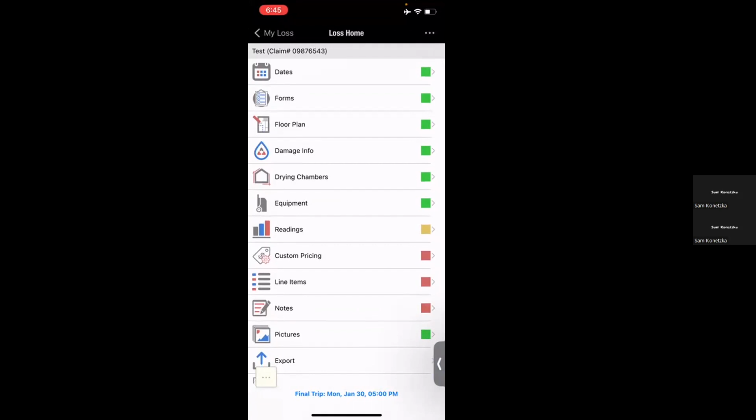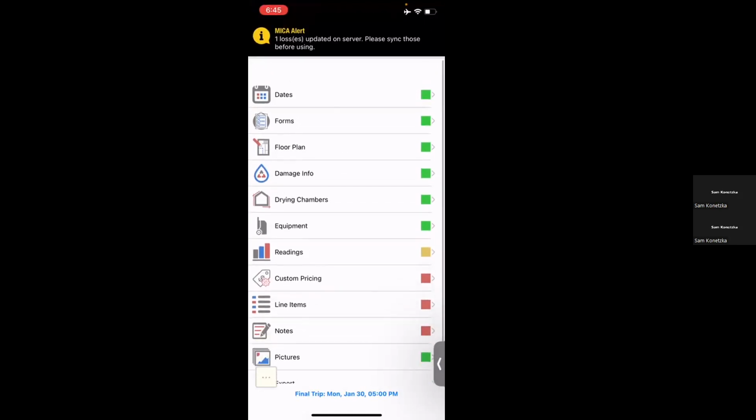So it seems like a lot of steps, but ultimately you're spending just as much time writing down on all the flood packet and all the papers, trying to sketch it out, your moisture map, and write all your moisture points and stuff like that. So it's really just putting everything in one spot, saving a bunch of paper, making sure it's all in the same place, all the photos, moisture readings, equipment count, it's all in the same spot, and then it's really making it convenient for everybody. So hopefully everyone's questions that they may have had regarding MICA were answered. If not, please get with your project manager or any project manager across the state. We'd be more than happy to help. Other than that, that is MICA in a nutshell.